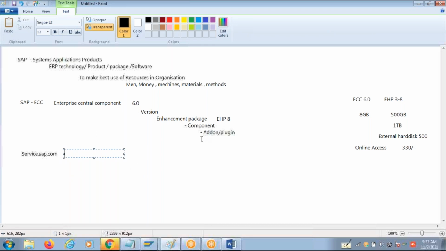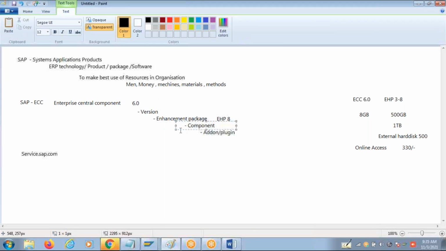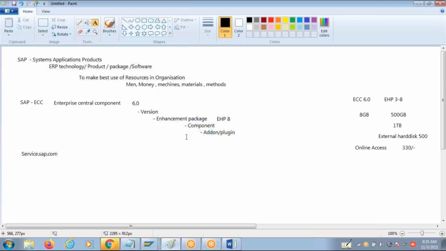We can gain knowledge on this release management: what the new version is bringing in, what a new EHP is bringing in, and what a component is all about, so whether it is needed for our customer or not. We can find all this information on the service.sap.com portal.